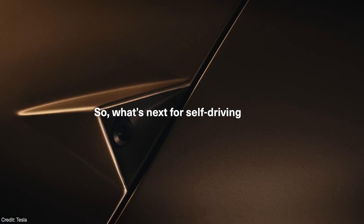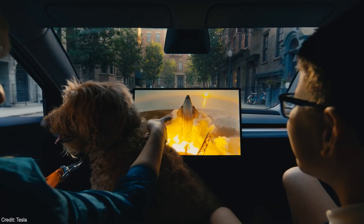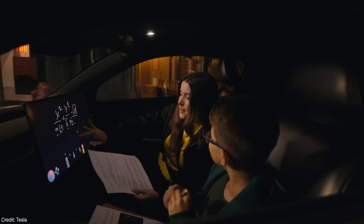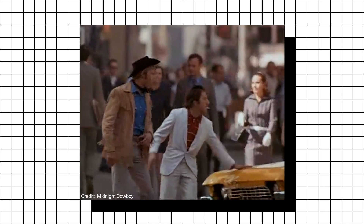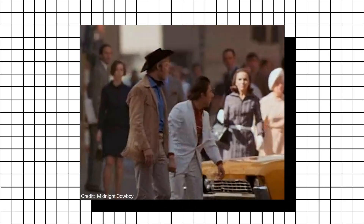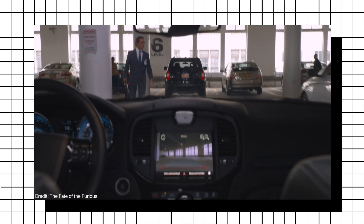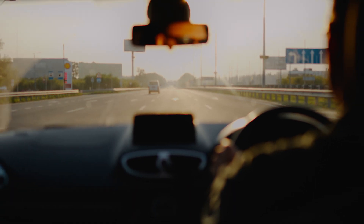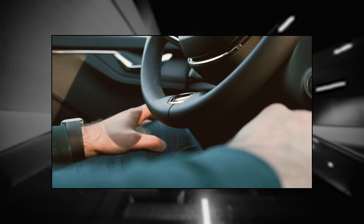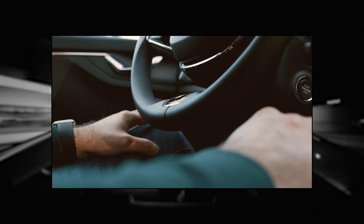So what's next for self-driving cars? While industry experts generally agree that autonomous vehicles are coming, there's no clear consensus on when they'll actually arrive for consumers. Technical challenges — like ensuring the AI can handle complex driving situations and reliably detect pedestrians and obstacles — remain substantial. On top of that, there are legal and regulatory challenges to address. In the US, for example, laws around autonomous vehicles vary widely from state to state, with some requiring a licensed driver behind the wheel at all times, while others like California are more lenient.